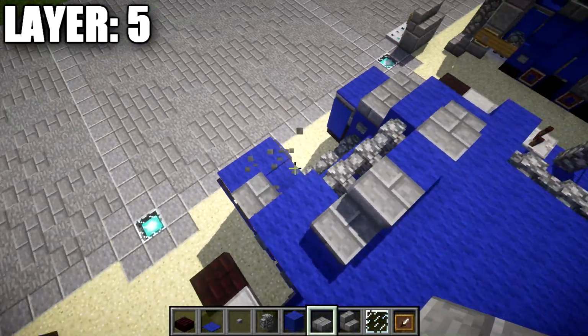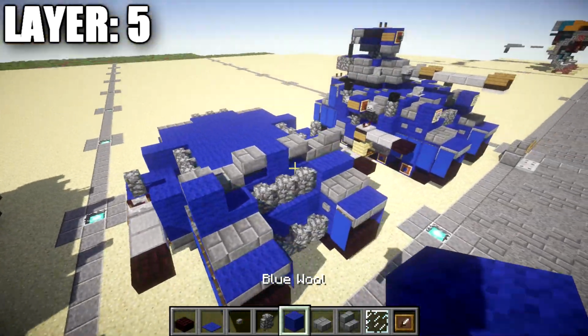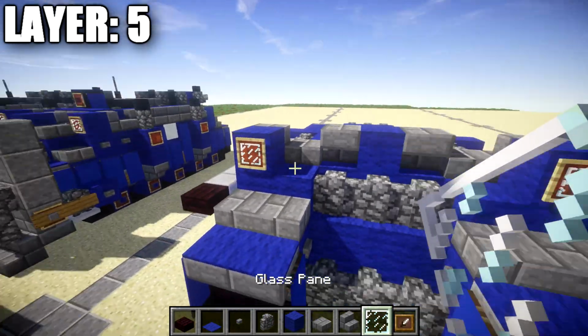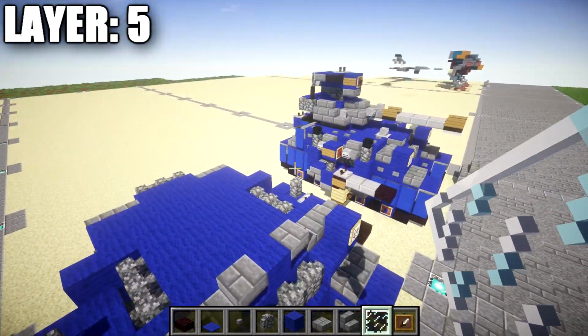Coming off these stone brick slabs to the sides here, we're going to place down a stone brick stair on both sides, followed by a blue wool block coming off the back of those stone brick stairs. We're then going to place down an item frame here on both sides, followed by a glass pane in those item frames like that for the front headlights. When that's all done there, we're going to take blue wool.